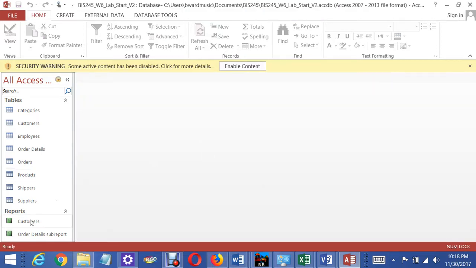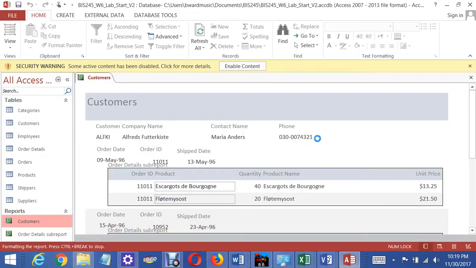And you can see in the navigation window, the main report that contains the customer and order information is in my navigation pane under reports. And the order details subreport will be down here. And when I'm grading, those are two things that I look for. Now what I want to do to look at it, I have to double click on the customers form, which will drag the order details subreport into it. And we open it up and we see whether I did this right.